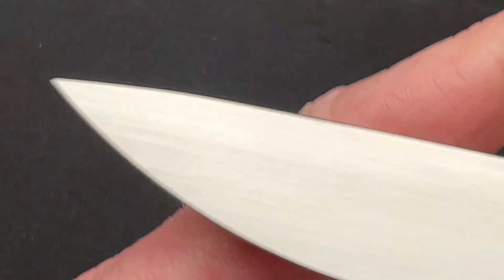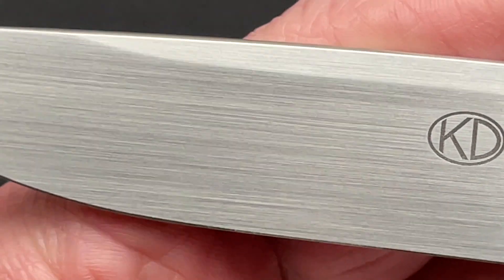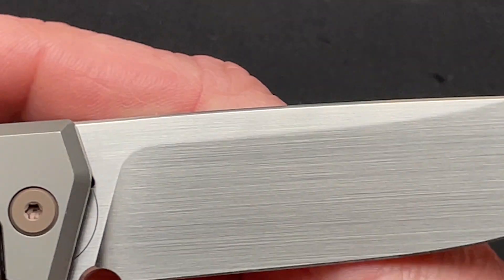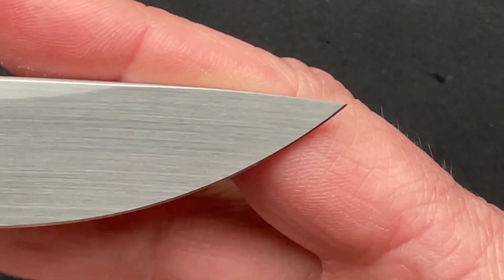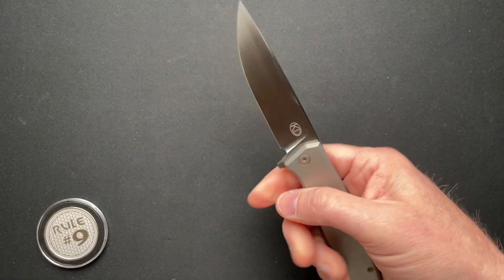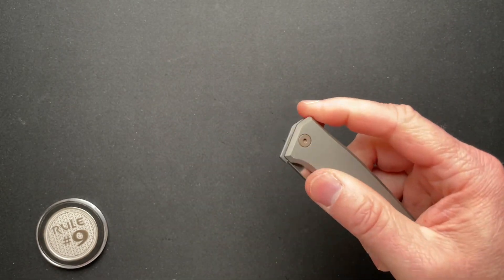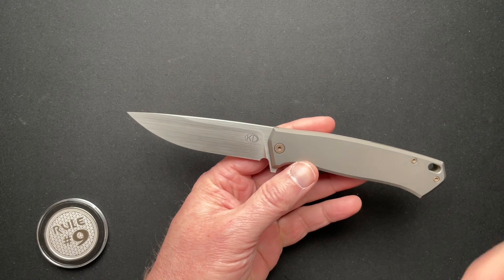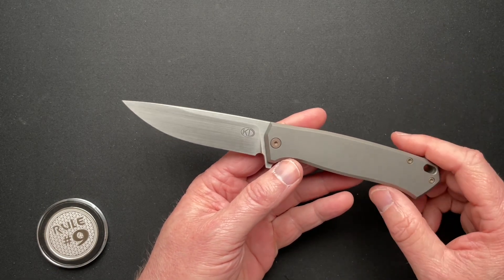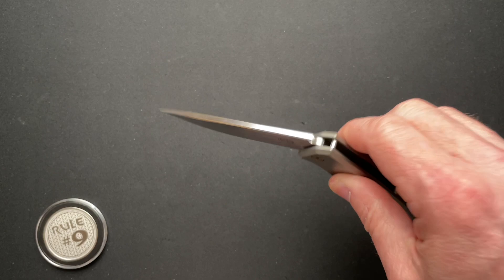Do we need to get super fancy with our knives? Not really. Because when they get too fancy, you don't want to use them. I know I don't — I don't use the Battle that often, I don't even carry the Battle that often. It is going to Utah with me because I'm going to hook up with a friend who has a Battle so we can compare and take some pictures. But my Frank Fisher Battle goes out on special occasions because it's too fancy for a daily carry knife, whereas this is perfect for that.